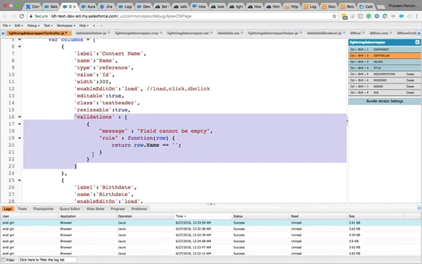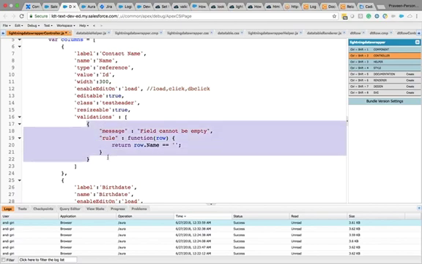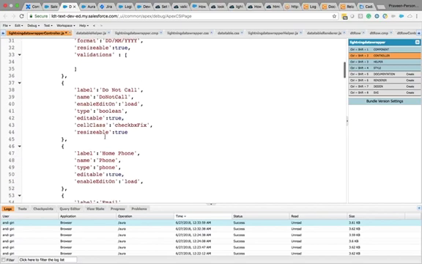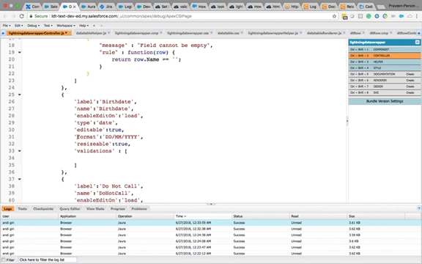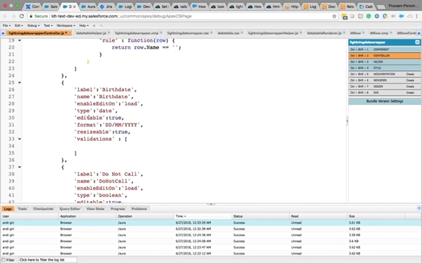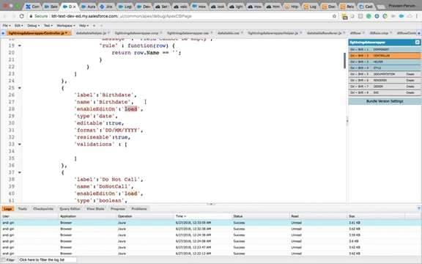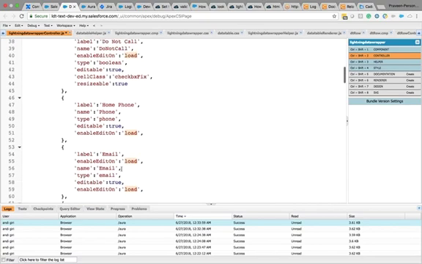Whoever installs this package, we give them the facility to add validations, cell level validations. This is a cell level validation that you saw. As you can see, I have one validation here. You can pass a number of validations, and similarly for each column for which you want to enable the inline editable feature, you can give editable colon true, and set when you want to enable the edit. I'm enabling it on load. Either you can enable it on click or double click.